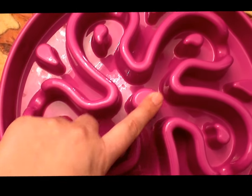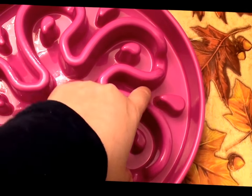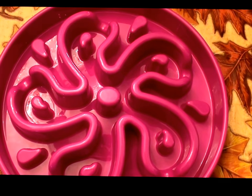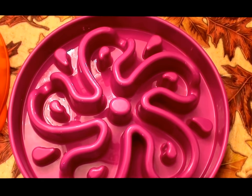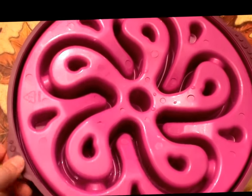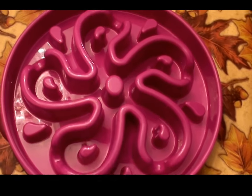Here is the bowl. This is for large breed. As you can see, it has a flower maze-like design, with the food going within the grooves and around the little pokey parts — whatever you call those. This is designed to slow the dog's feeding time down to approximately eight minutes. It has been working great. He's been using these bowls for about seven days now, and I paid $15 a piece for them. I do like the backing because it has a rubber non-skid base. It still slides a little on tile flooring, but not too much.